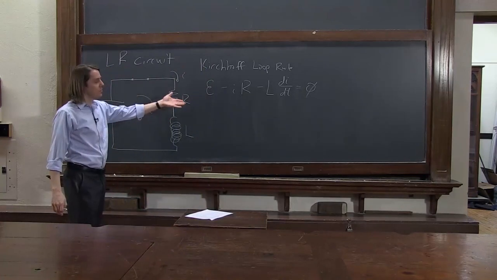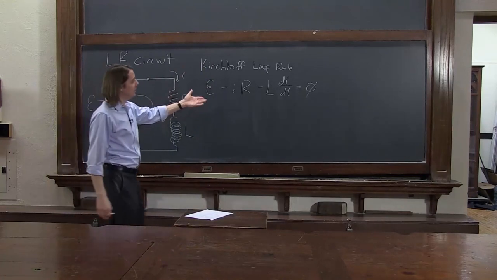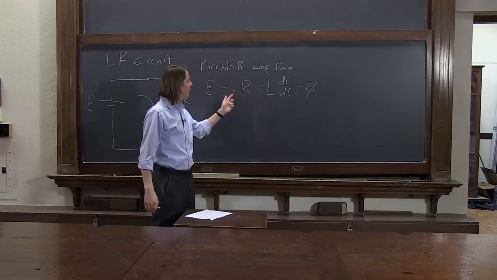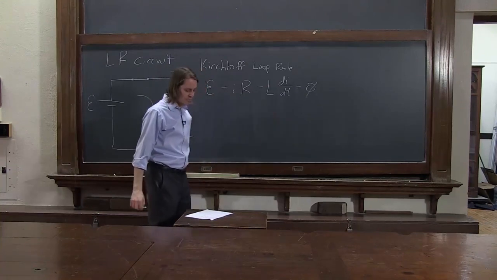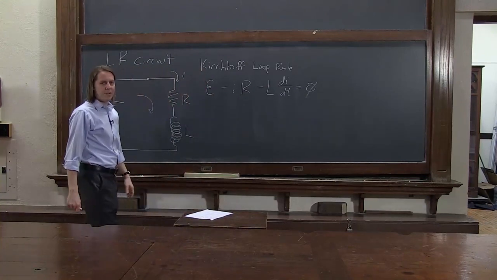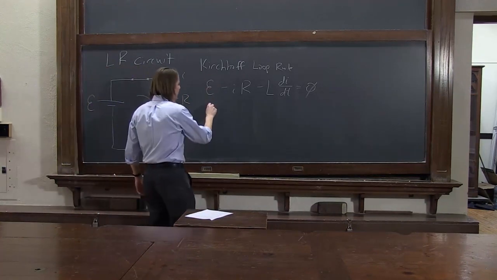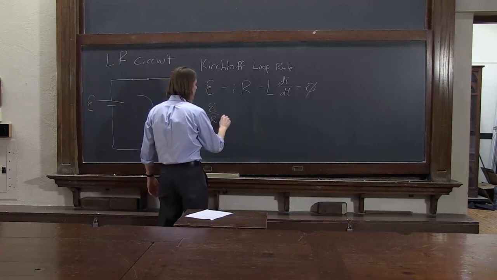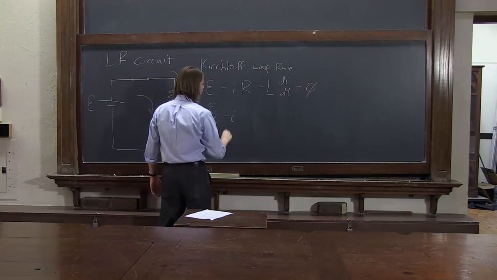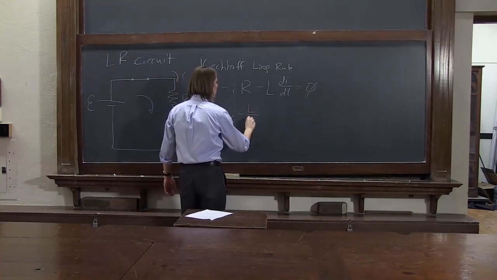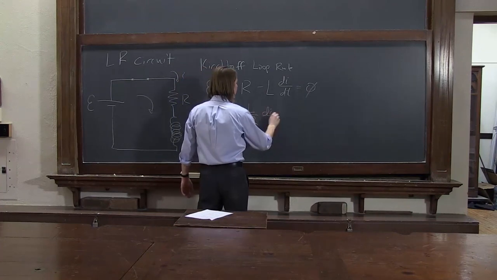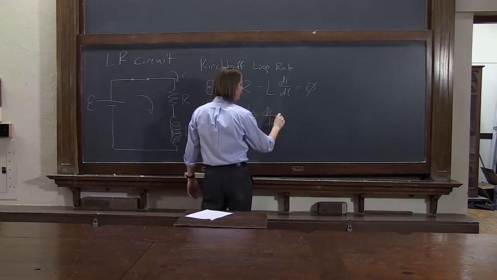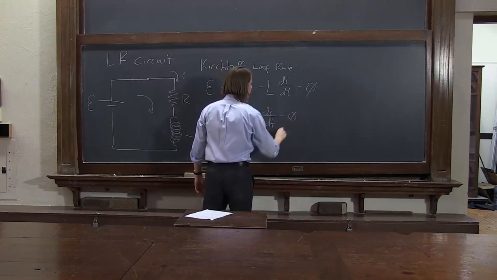So here is an equation where we need to solve for i, and it's another differential equation. We have i, current as a function of time, and we have the derivative, di dt. And solving for these is always a matter of just using the right tricks, and using the right tricks is a matter of experience. So here, let's divide by R. EMF over R minus i minus L over R di dt equals 0.